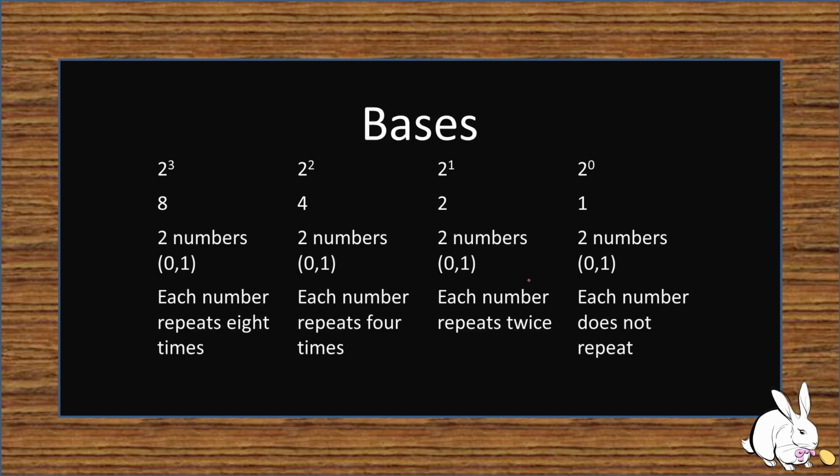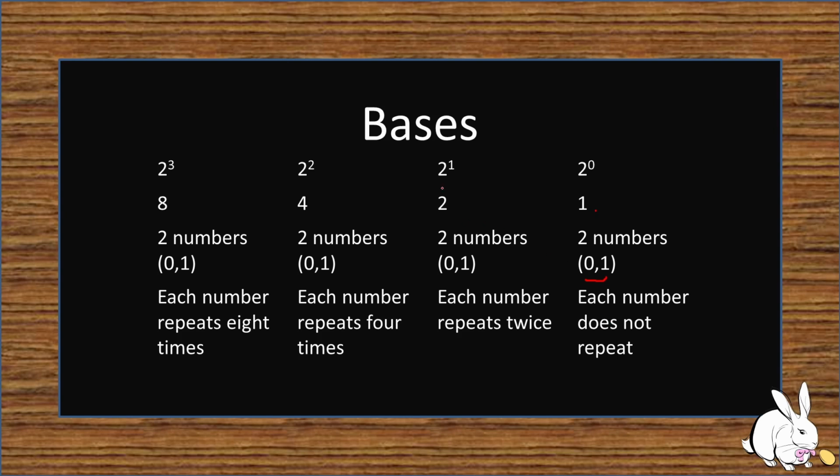What this means, in a nutshell, is that we are only going to be counting up to 2 numbers because it's base 2. Those numbers are 0 and 1. And 2 to the power of 0 is equal to 1, as mentioned previously, which means that the numbers are not going to repeat within a given sequence. So in other words, we're going to count to 0 and then 1, and then after that we will reset back to 0, as we will see shortly.